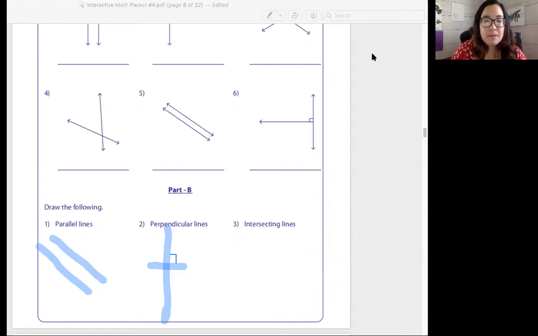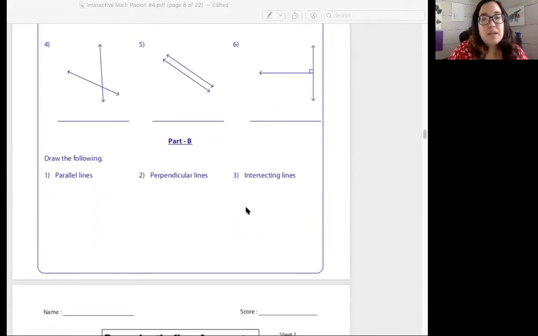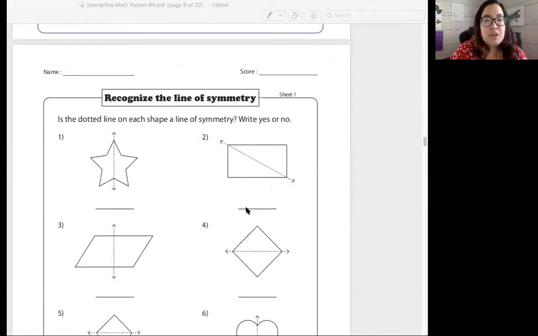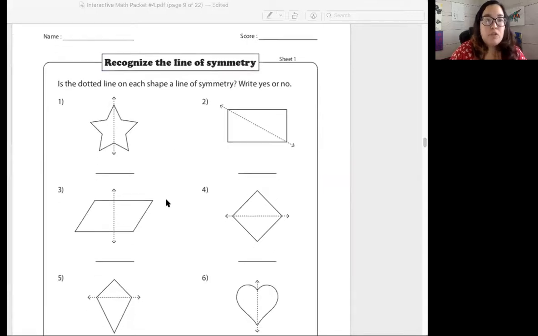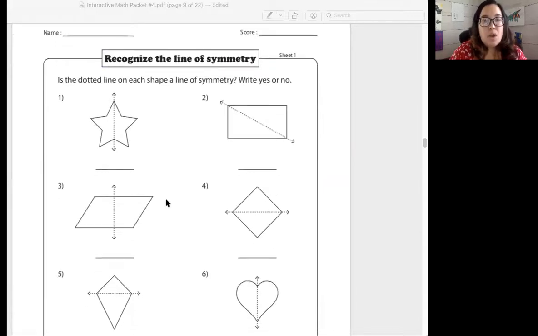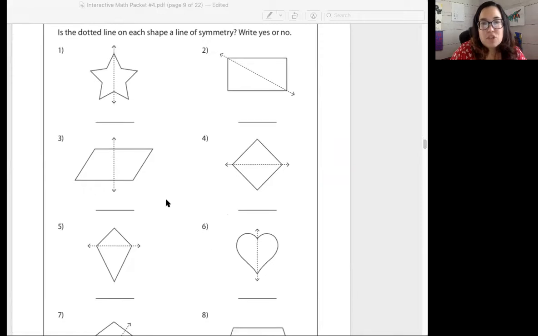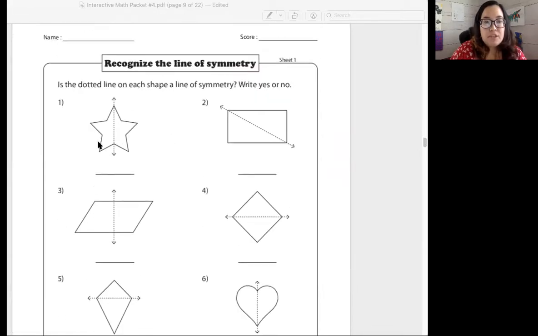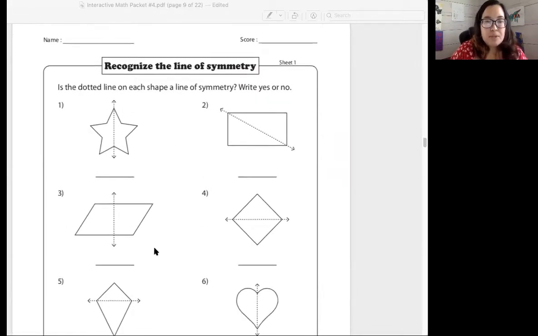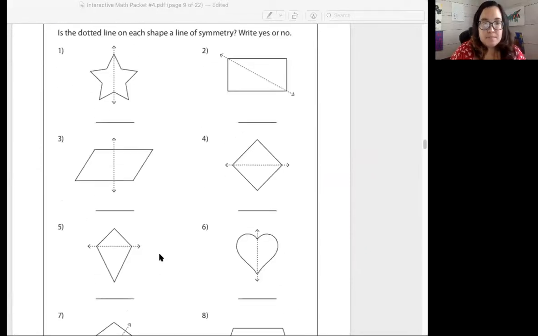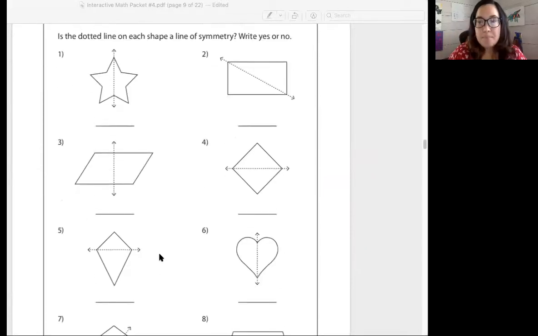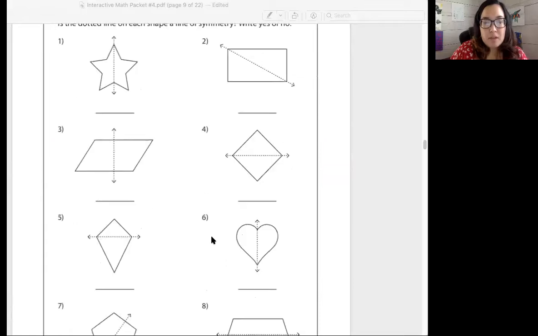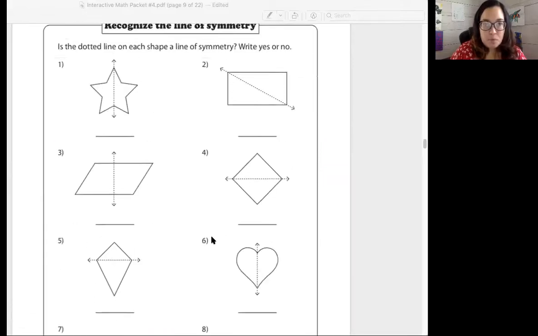All right, I'm gonna erase all my stuff again. All erased. Moving on. So now, symmetry. I feel like I've gone over symmetry with you guys so incredibly much, so I'm not crazy concerned about this. I want to test your knowledge on your own. So look at all of these shapes. They have a line going through them. I want you to tell me if they're symmetrical or not. Symmetrical means that when I fold it, I have the exact same shape on both sides. So go ahead and put yes or no. Pause my video, then I'll come back and I'll help you. Ready, set, go.